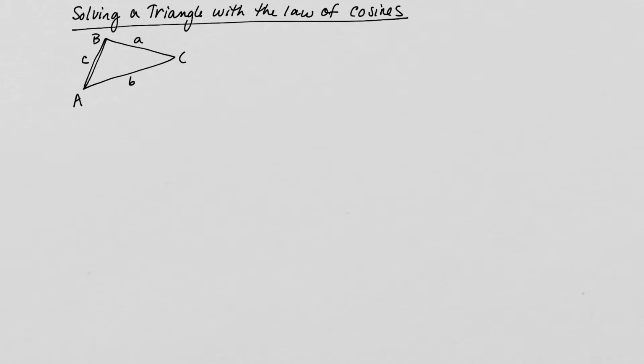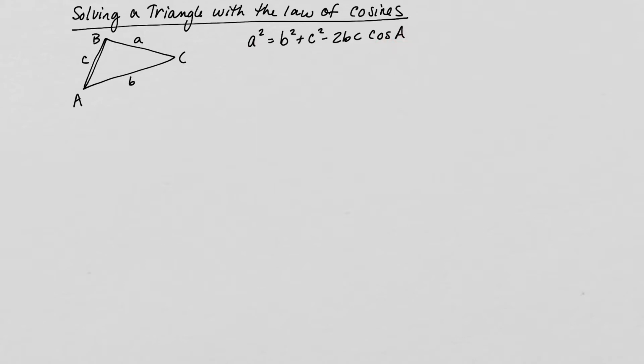And what the law of cosines says, there's actually three different forms for it. So it's basically that a squared equals b squared plus c squared minus 2bc cosine of A. So the thing to notice is that the a on this side matches with the cosine of that angle.